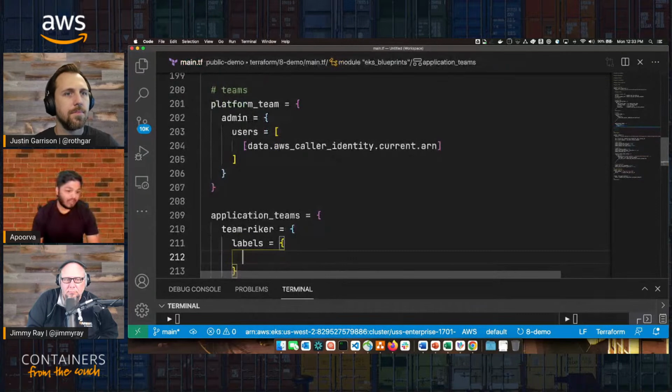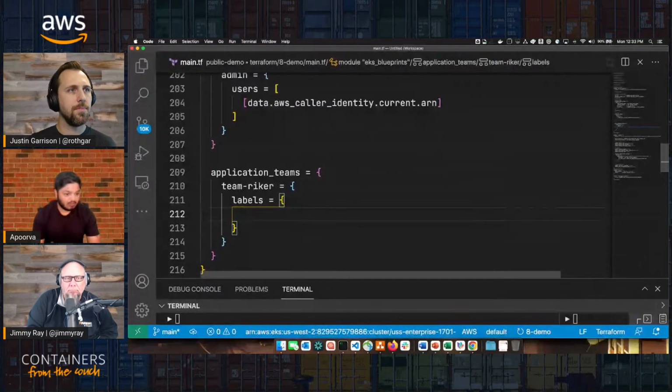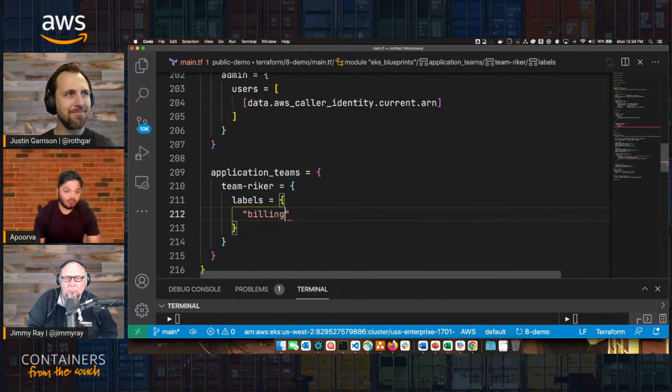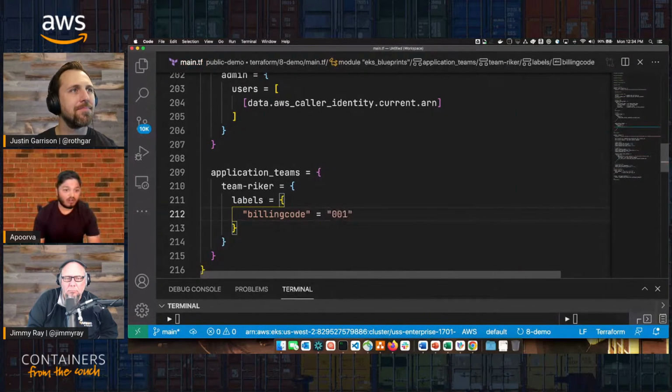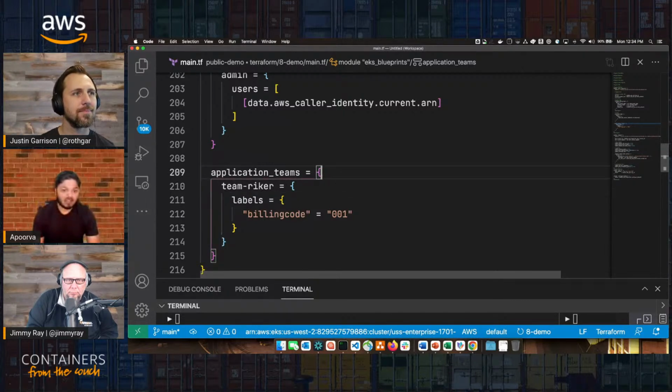So when you create an application team, you're expected to provide a set of labels and quota at the minimum. We want to hear from our customers and anybody else who's using this framework, because every organization does things differently, and we want to capture some use cases on how customers are using multi-tenancy on their clusters.